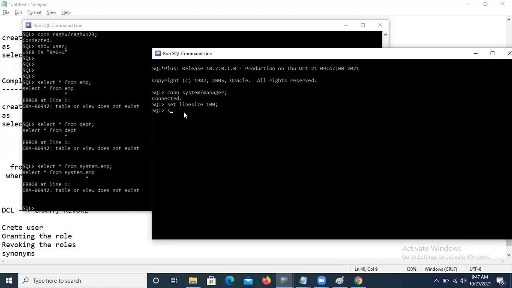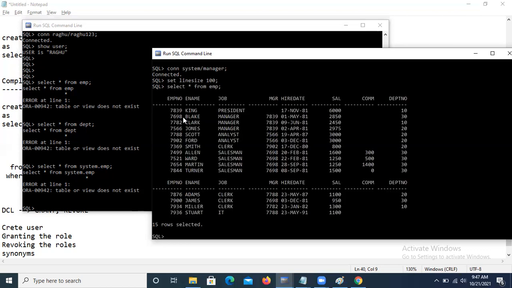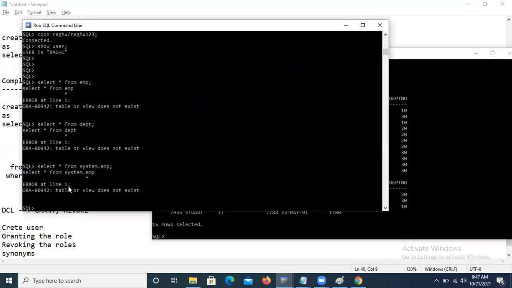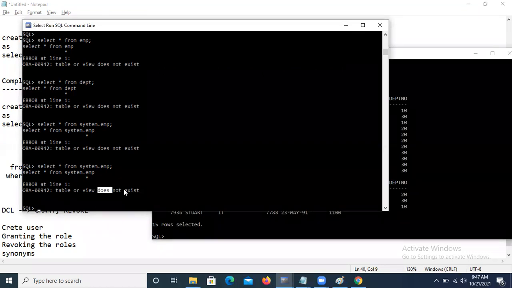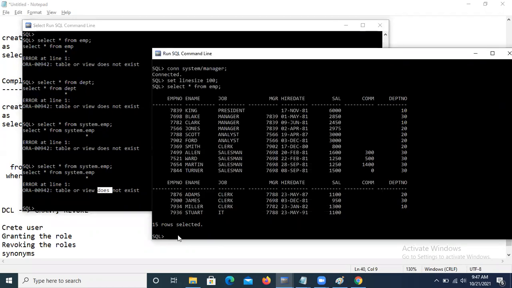System has the employee table, and that is the table I need to access: select star from system.employee. Table or view does not exist, because the Raghu user does not have the privilege to access the system employee table. So we need to grant the access.